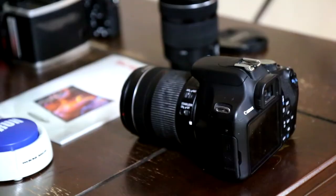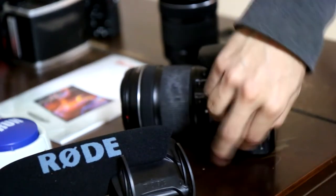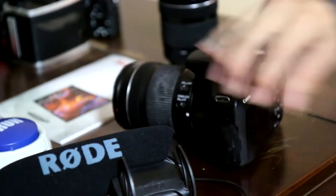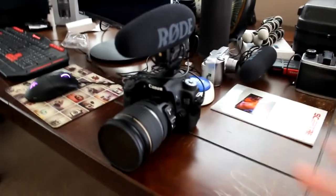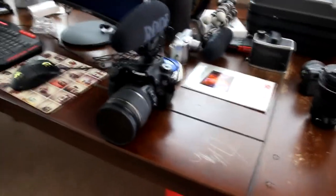One thing as well is that when you're recording with this camera, there are no mic jacks. You cannot input any sort of microphone onto this camera. I originally thought the input was a microphone input until I realized that it wasn't — it was for another way to click on the shutter button when far away. Pretty neat concept, but it wasn't a mic and I was kind of disappointed.